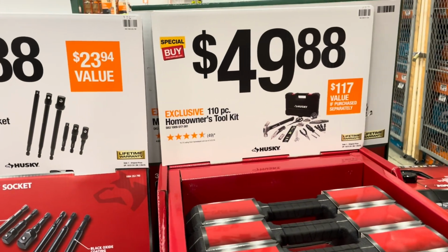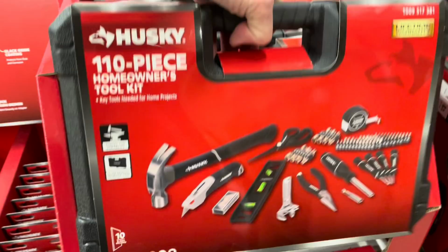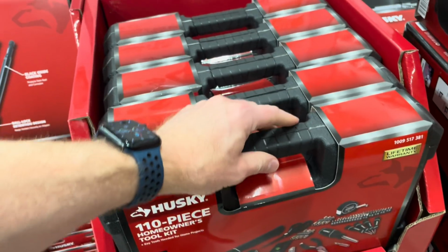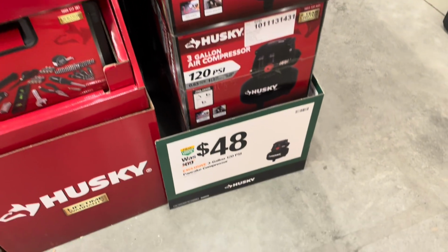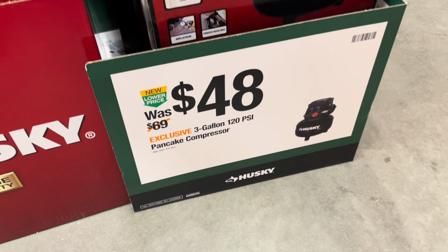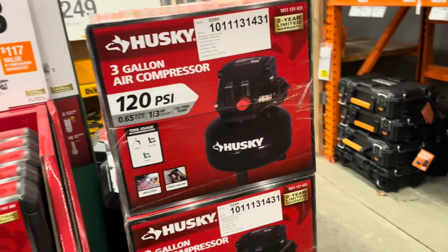And next to it for $49, they had the 110-piece homeowner toolkit. And these are good if someone just moved into an apartment, kind of like DIY work. It's a nice gift item for someone if they're using that. And then $48, they had this 3-gallon 120 PSI pancake compressor. It was $69, so you're getting some savings on that.